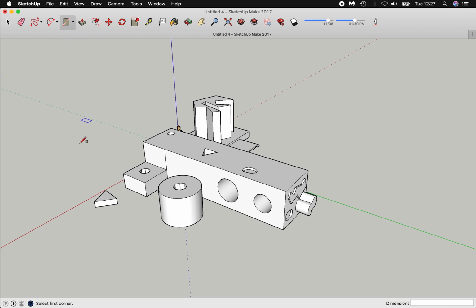So I've selected the rectangle and I'm going to make a couple of shapes around the area. Using the push-pull button, I'm going to extrude these shapes.